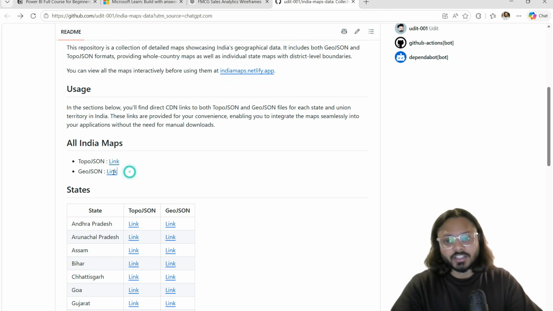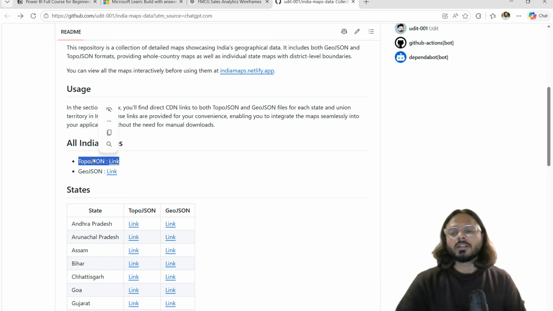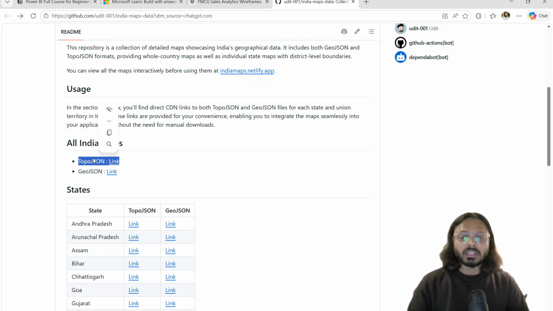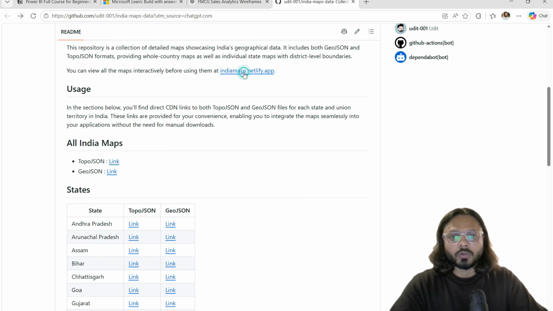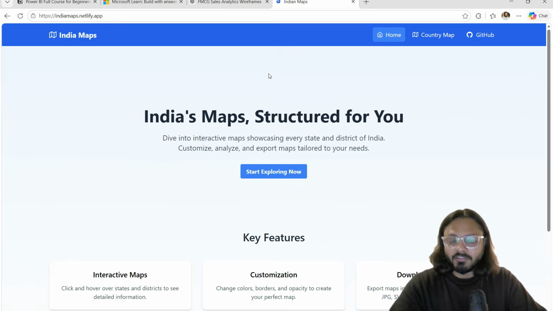In our case, we need GeoJSON because we don't want to go beyond state. TopoJSON will give you the borders for the districts and cities as well. So if you want in-depth analysis, for example, complete analysis for a particular state, go for TopoJSON. And you can go to India Maps netlify.app as well.